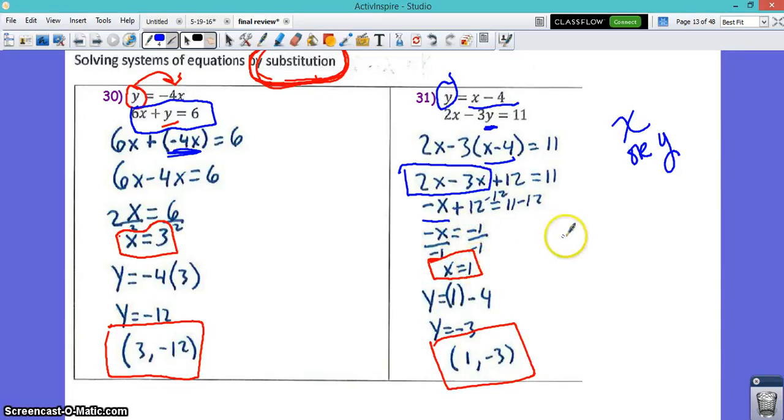Now this is where you need to remember, you can't have -x equals whatever, or even -y equals whatever. What you have to do is switch both of them. So what happens is x becomes 1 instead of the negative 1. Okay? Now you have x is 1. You can pick either equation to push it into, and I'm going to pick the top one because it looks easier. So 1 - 4 is -3. So now I have my x and y coordinates. That's where these two lines meet up.